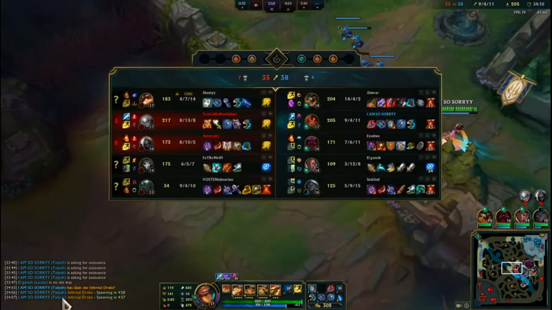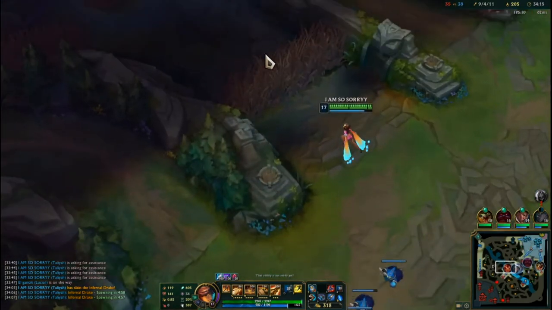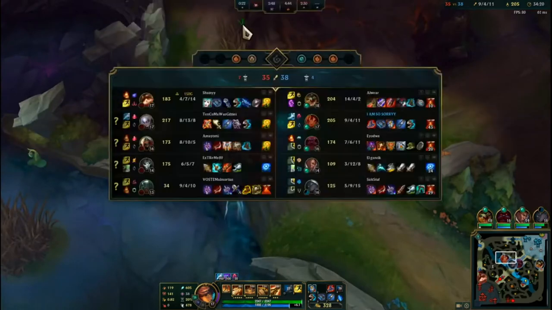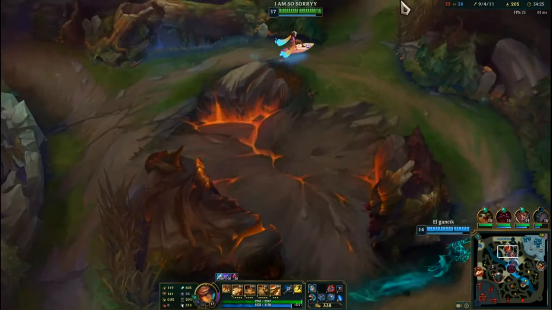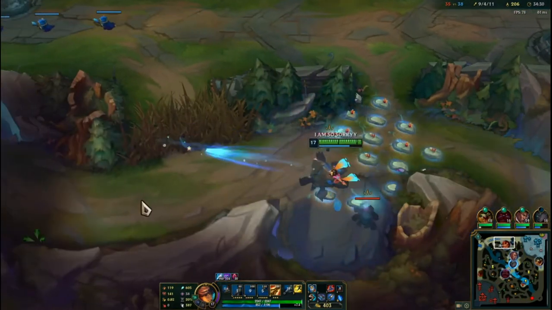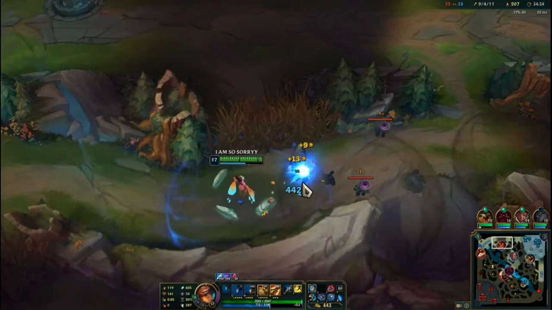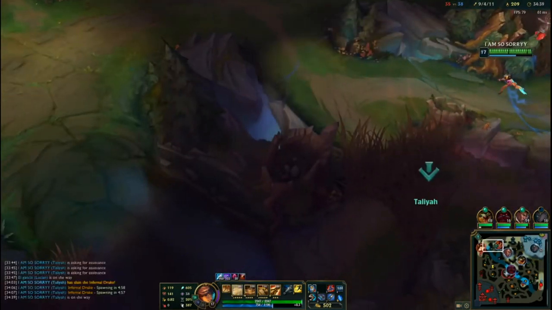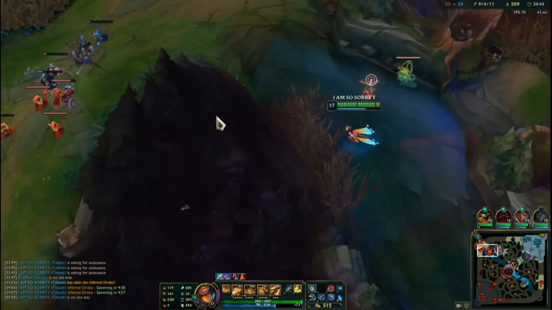We need to assassinate Zed before he has time to do anything. The golems. I know all of this. Teemo can kill me, which I hate. But if I position myself somewhere deep, maybe we can get something here.